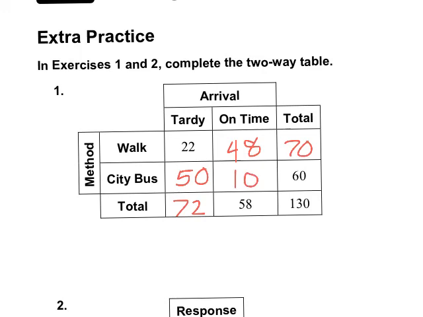Okay, so just a quick example, just making sure that you guys are equipped when you see a table that is not completely filled in. Just kind of work your way backward through the table to make sure that you can fill it all in.